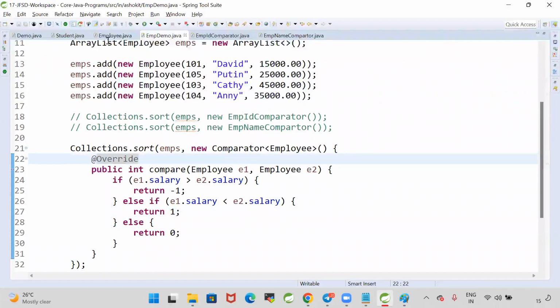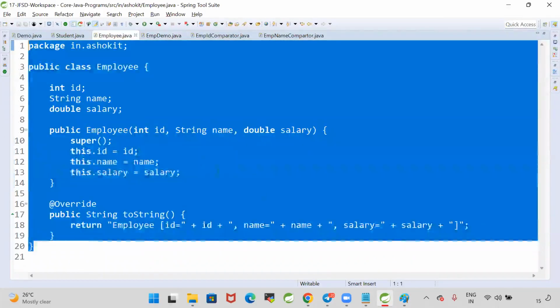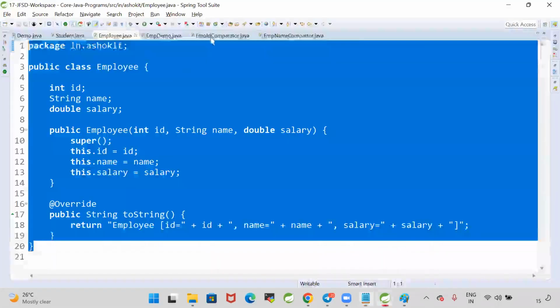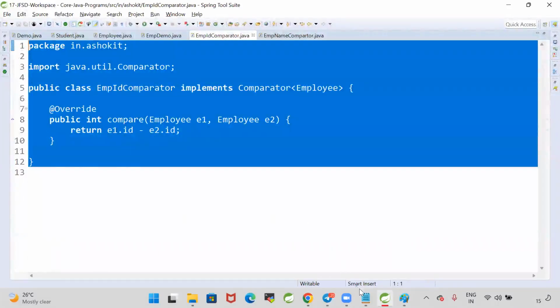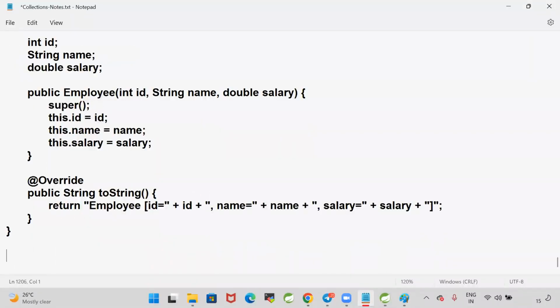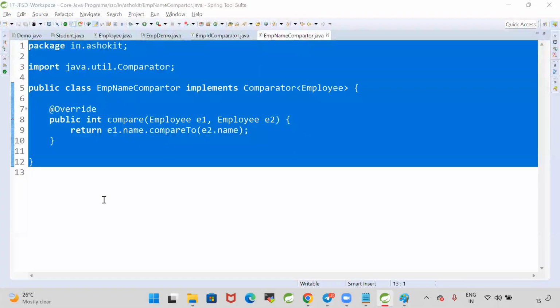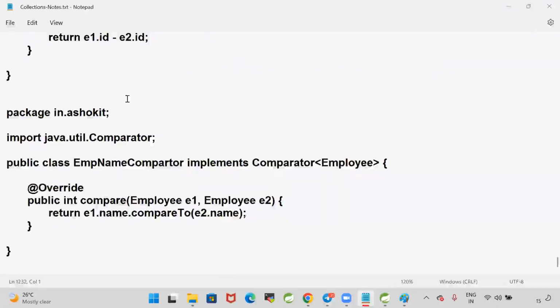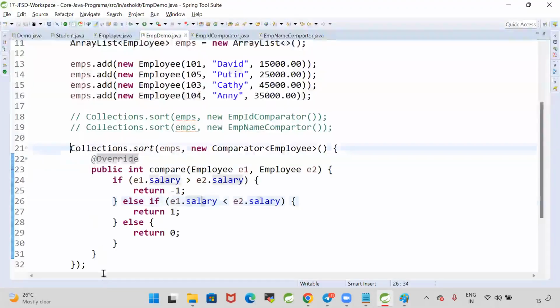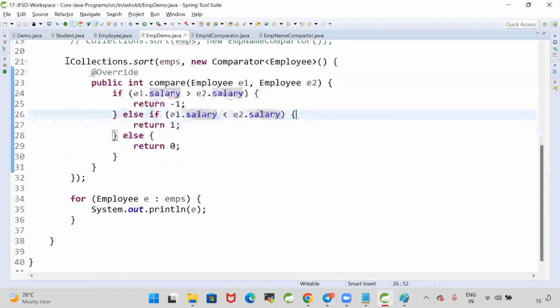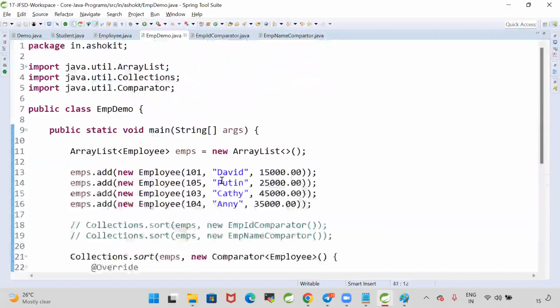Understand guys? Yes. So this is our employee class. And here I am giving you ID comparator. You can use a comparator object like this, ID comparator, and you can use name comparator. Separate classes you can use, or you can directly write the logic here only. Anonymous implementation. If you want to pass the comparator object, you can use this approach, or you can use this approach, or you can use this anonymous implementation also to do the sorting.